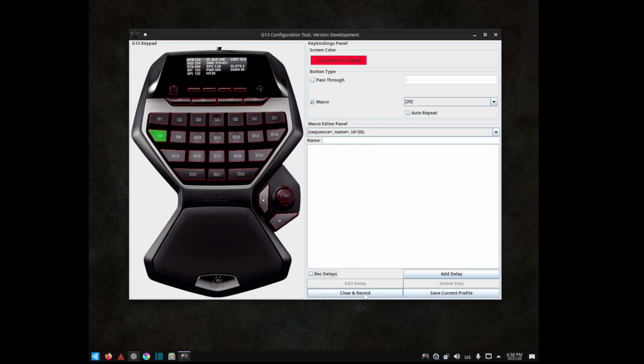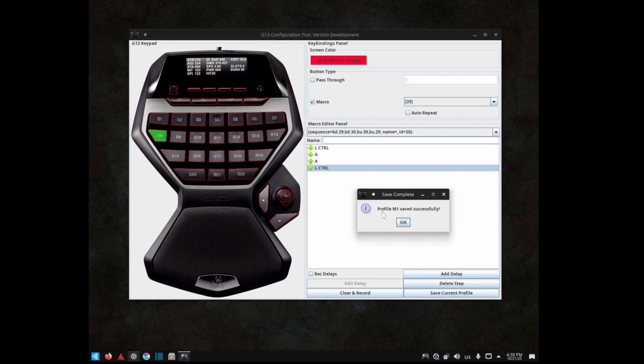Then you go to, so we're on G8, right? Clear and record, and then you just record your macro. In this case, we're gonna go with something easy. Control A. Stop recording. I see, I press down Control A and I let go Control A. And this is where you can then play around with add a delay. Like you could choose this and then add delay, how many milliseconds, and so on and so forth. But we don't need that for this example. You can also give it a name here. I won't.